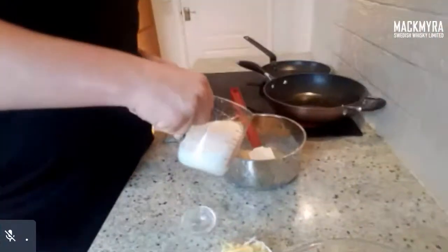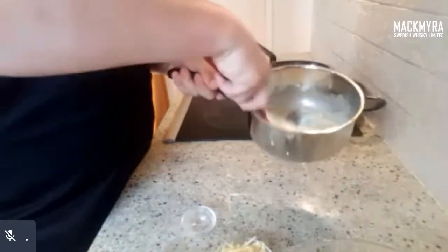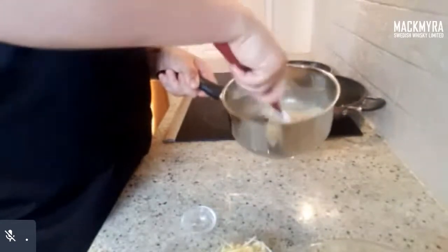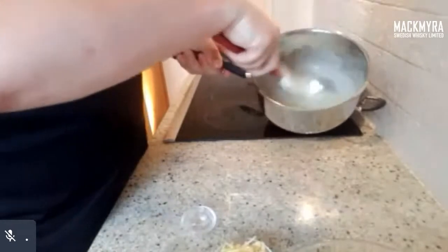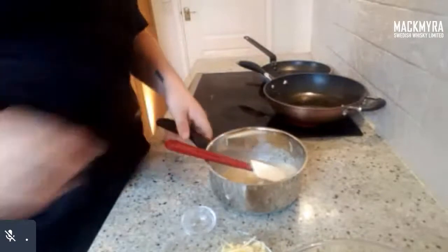So as you can see, it's getting smoother and smoother. Once you incorporate most of it, now you're going to slowly start adding your milk. Again, just bit by bit, adding that milk. Again, doing this off the heat. Just want to keep it incorporating slowly, keeping it nice and smooth throughout the whole time. As you can see there, it's becoming nice, it's becoming smooth. You know, can't go wrong. And as you get further and further, you can always just add more and more milk at a time.